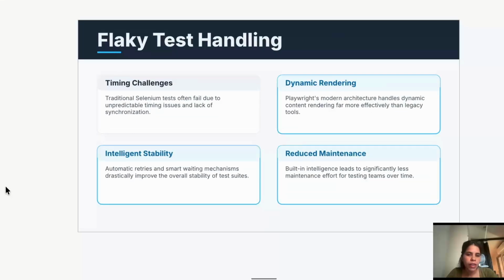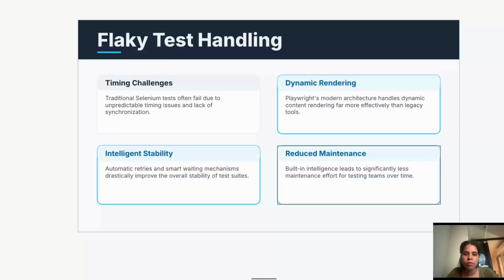Next is flaky test handling. Flaky tests are one of the biggest pain points in automation testing. Let's first understand what a flaky test is. It is a test that passes sometimes but randomly fails, even when the application works correctly. Common reasons can be timing issues, unstable locators, animations, slow rendering, or network delays.